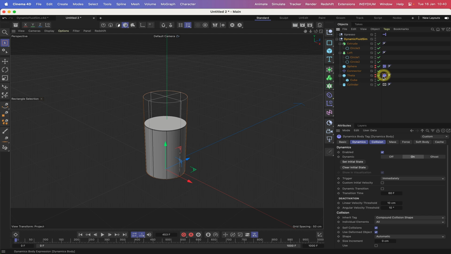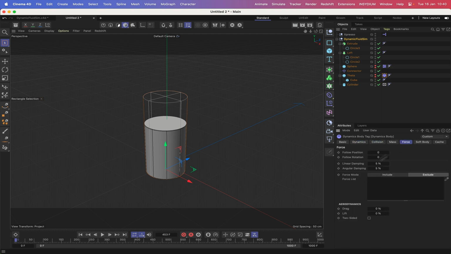If we select our dynamic tag here, our rigid body, we can come into force, and with the angular damping, if we just turn that to say 20. Now let's have another go. If we run the timeline and just move that now, it will gradually start to come to a standstill. It still needs to be quite dynamic, because you've got to remember that this is a fluid. Now, if this was water, it would take quite a while to come back to a rest position, and you can see that it's gradually getting there.